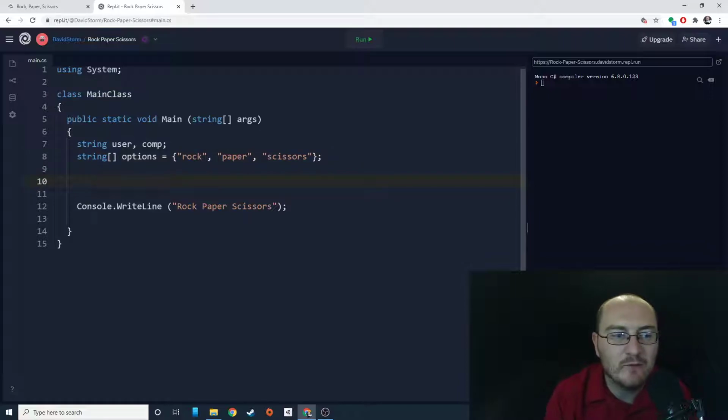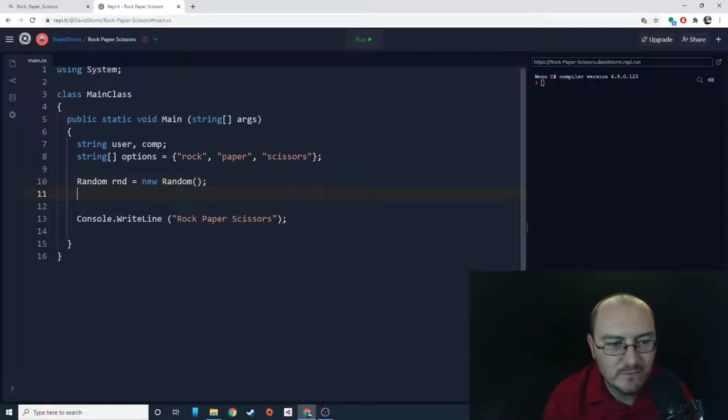I'm also going to need a random. Rnd equals new Random. What else? I will need an integer variable called index, and I'll just say it equals rnd.Next of options.Length.